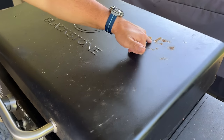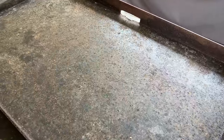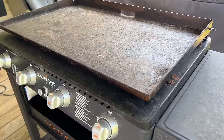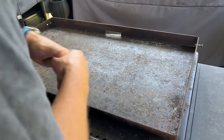All right, you can see the lid has some damage, some rust. And then this is a very common thing that we see throughout the griddle group on Facebook, throughout the internet. It's pitted, it's rusted, and it is in desperate need of a repair. So this is the idea. Like I mentioned, this left side is going to be grill brick, and on this side we're going to use that angle grinder.